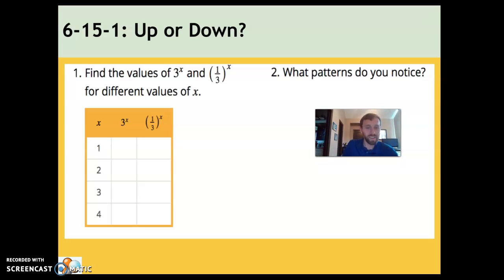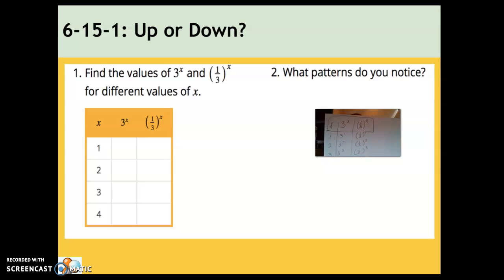So exponents, of course, are repeated multiplication. When I was working through these, the first thing I did was rewrite the chart by plugging in the exponents. I'm going to try to show you this. It might be kind of hard to see.